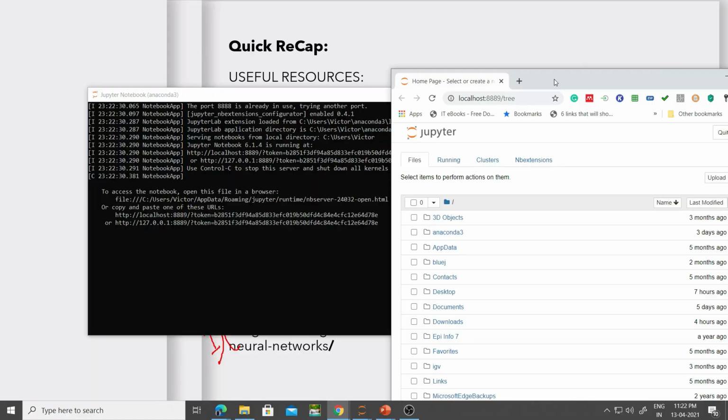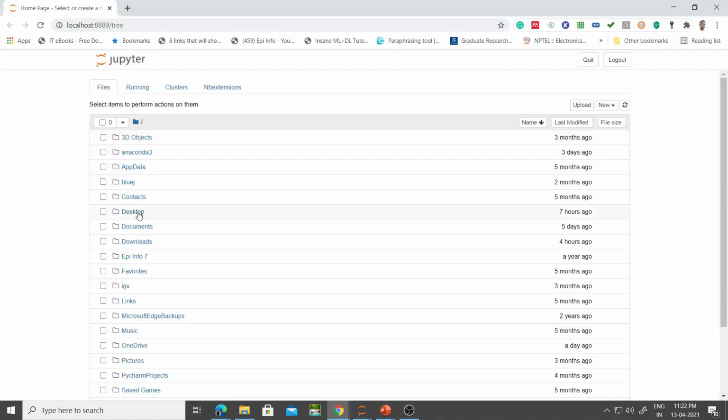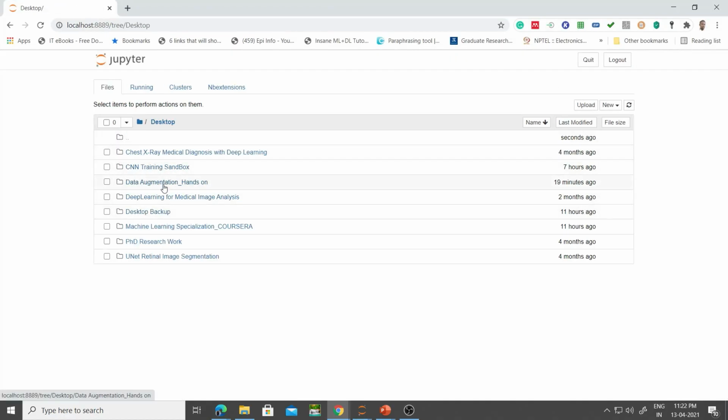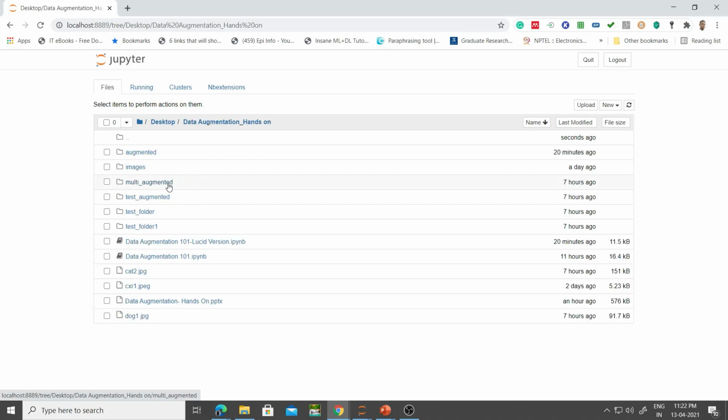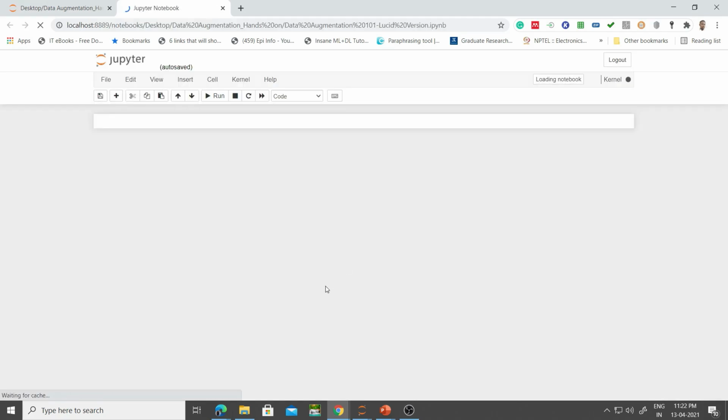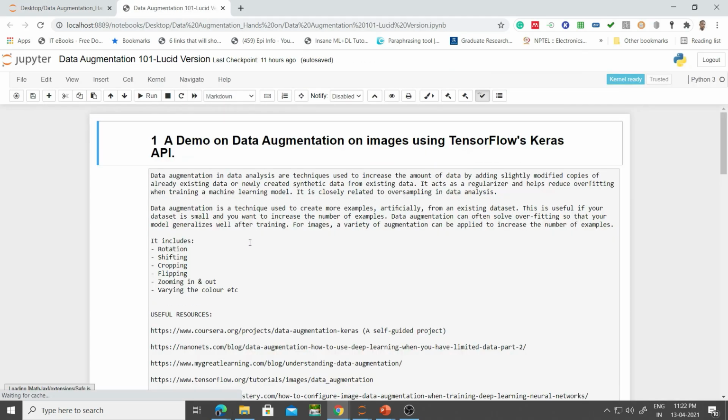Now you see here, I'm going to locate my folder on the desktop. It is called Data Augmentation Hands-On. And here I'm going to show you the Lucid version. I've added most of the resources also in the notebook.